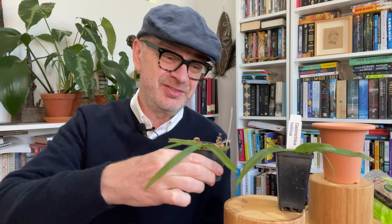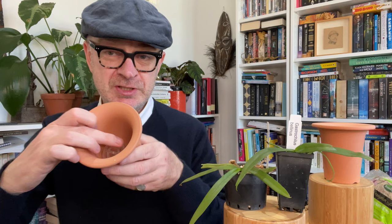I am quite simply going to experiment for myself, because these orchids really don't thrive in pots, so they need to be mounted really. But I'm going to mount them on a mound of sphagnum moss with some very large bark inside, and you plant lovers are going to come on the journey with me.